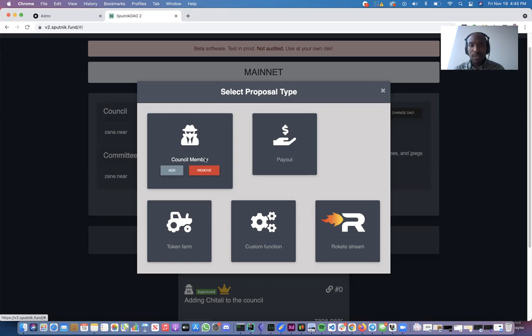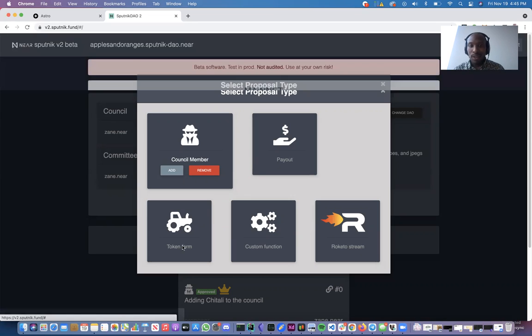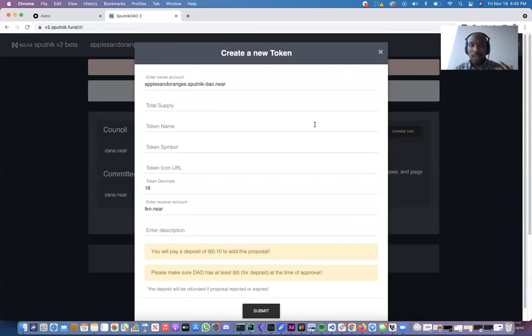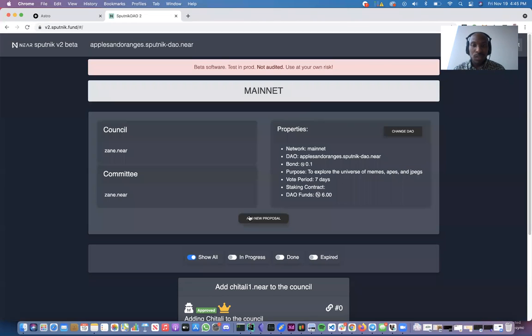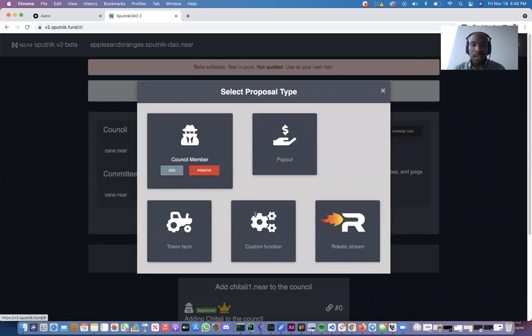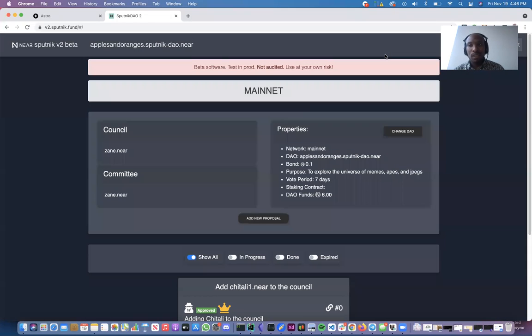And then the other ways you can do, you can add council members, you can token farm, which is really awesome to be able to do these kinds of things. So you can say, what's the receiver? It's the token supply, all of that jazz, which is awesome. So we're like, okay, let's do this and just go through the process ourselves of what it would feel like for a startup to use this to do all kinds of DeFi things, not only on Near, but also on Ethereum. So look forward to many experiments going in that direction.